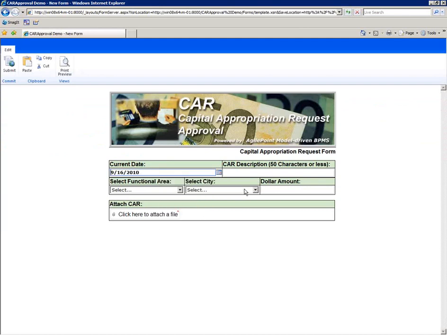I am going ahead and saying that I'm going to request some money for a new pool table. Okay. Functional area is going to be HR. City is going to be LA. Let's say the dollar amount that I'm requesting right now is $3,200. A pretty expensive pool table, I guess.